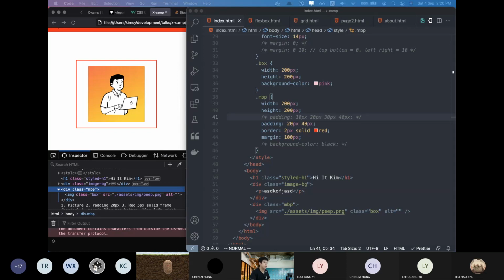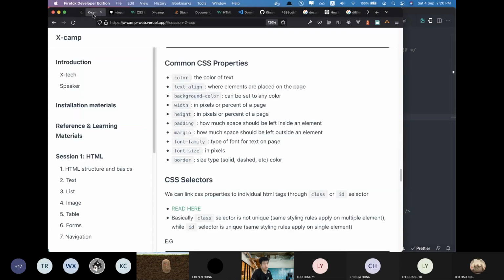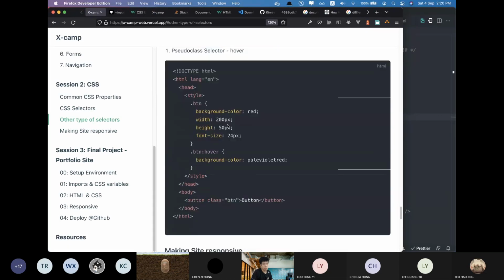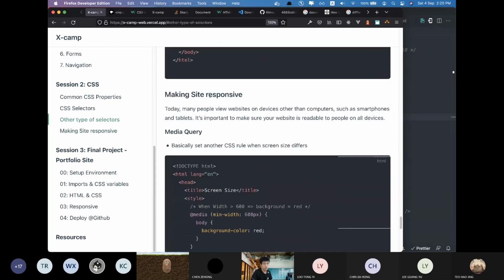So I think this is a core concept as well. Sometimes there are many cases where you may use these few things, and usually in university they won't go through detailed CSS stuff, I think. We'll talk about CSS more later, especially the types of selectors, and also making the site responsive, which is one of the most important things that I want to talk about as well.